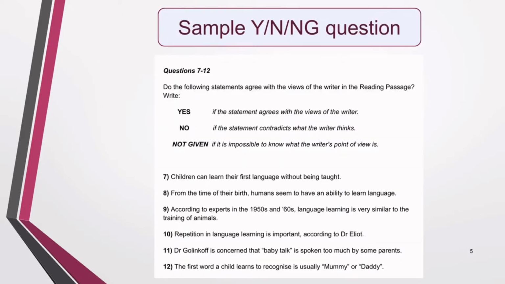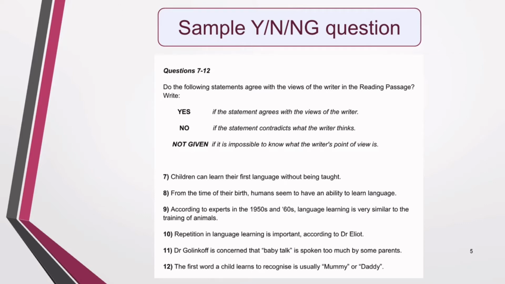Here's a set of sample instructions and questions from a real past IELTS reading test paper for illustration. So, the two things you need to do are: 1. Understand the information in the statements, and 2. Decide if it matches the information in the text, disagrees with the information in the text, or the information isn't given.